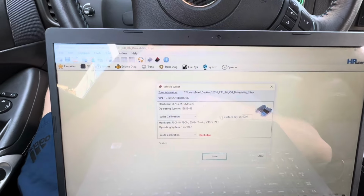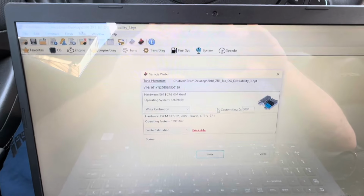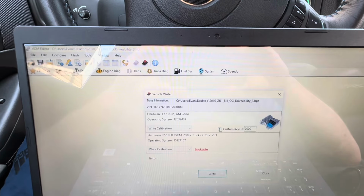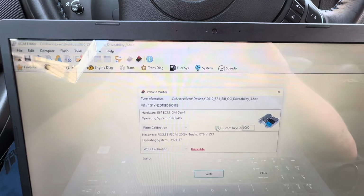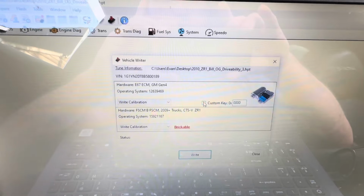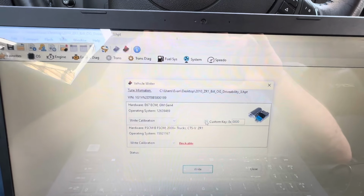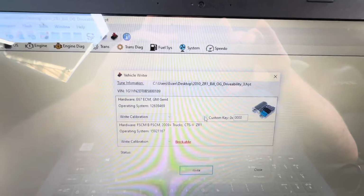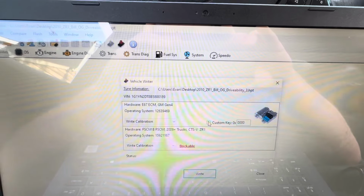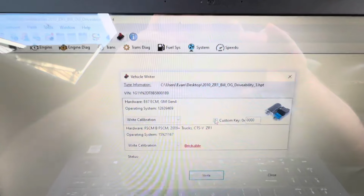Now, when you click on this, right now this car is already licensed. I already used my credits and licensed this car, but if you haven't used your credits and licensed the car, it's not just going to bring you up to this menu. It's going to bring up a different menu, and it's going to say, do you want to license this car? And you're going to click. It's going to give you basically 2 things.